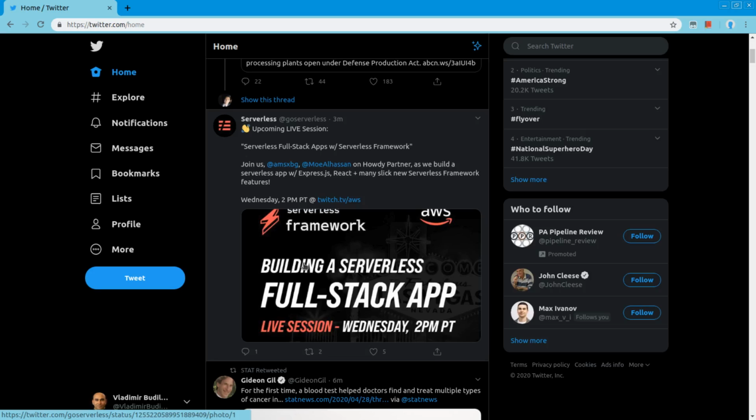Then I would also analyze the images. I can run the images through an image analysis service, Rekognition. It will get me a whole bunch of data from the image, such as labels. As an example, in this particular case, I can even get "serverless" or "live" from this image. Let's say it was an image, not just a link. If this was an image, I can get this live session text from it, and I know that maybe this Twitter account is talking about some kind of live session.